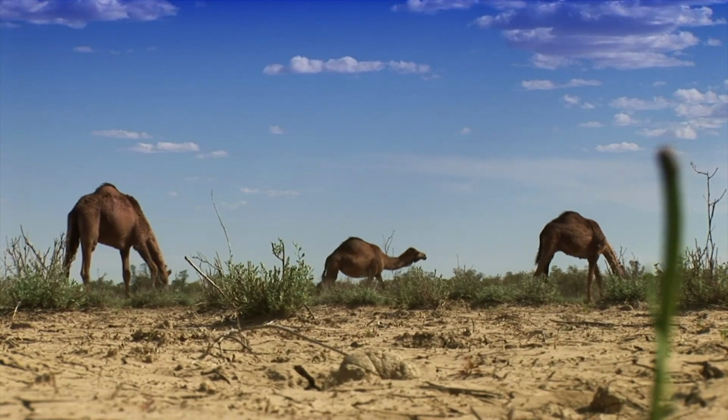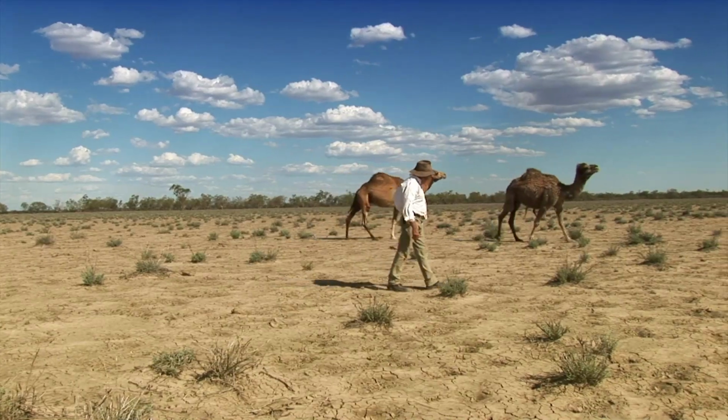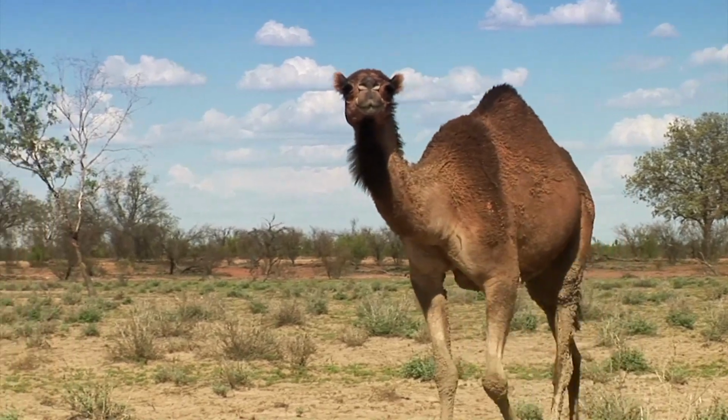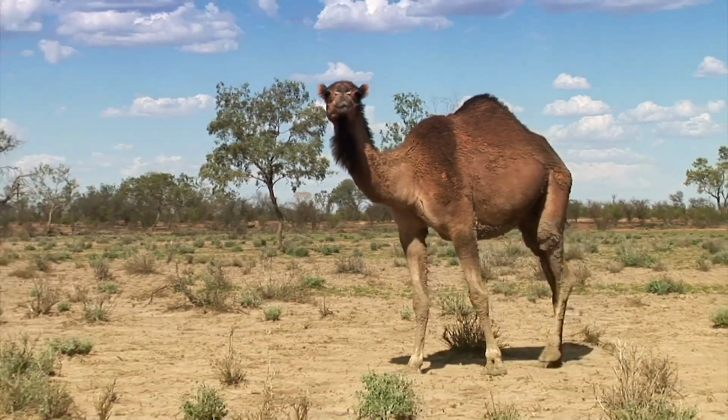Now, between 1870 and 1920, over 20,000 dromedary, that's single hump camels, were imported into Australia from Arabia, India and Afghanistan. Now camels are far better suited to deal with that hot, stony interior of Australia. And they carried wool and building supplies and food and tea and tobacco and all sorts of different produce. And they opened up supply lines into the interior of Australia.